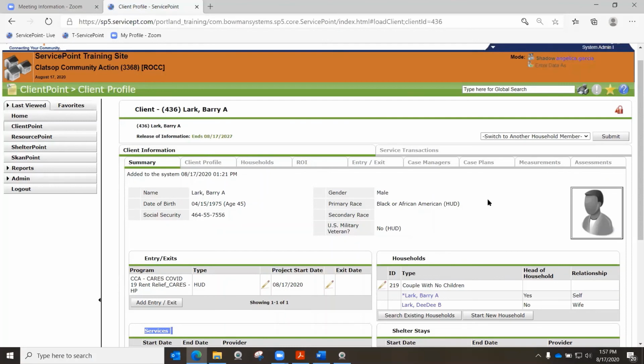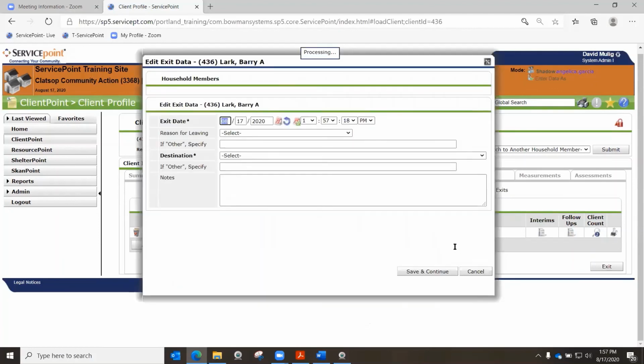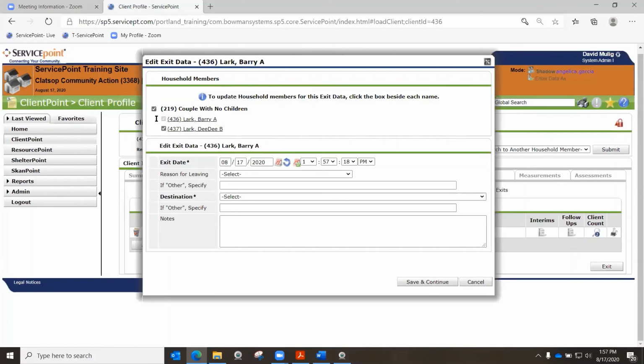Exit them from the project. So going back to entry exit, there's my project. They came in today, so I'm going to exit. Click my little exit, click my family. They're actually exiting on the last day of my assistance, 10/31/2020.